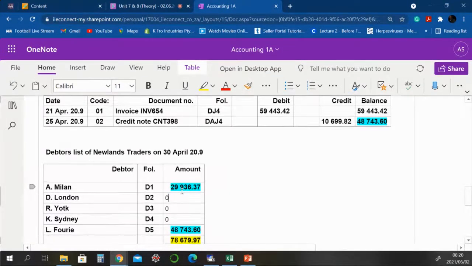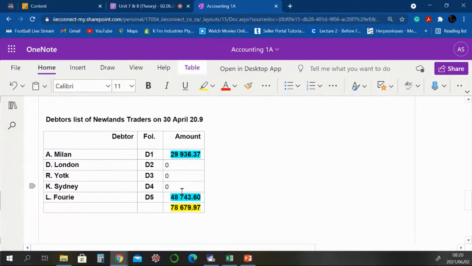So if you add up all of those amounts, you're going to see that you arrive at this 78,000. So this is now the total of what is due to us from all our debtors. Does that make sense? Now, I spoke about this when we went through the slides. We do a debtors reconciliation, and this is how we do the debtors reconciliation. You guys will see this when we do Accounting 1B, assuming we do it together in the very first unit, actually.